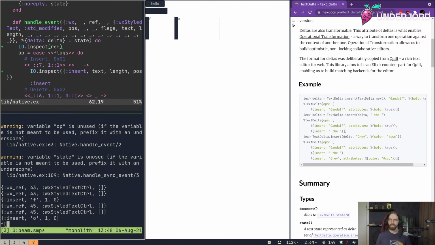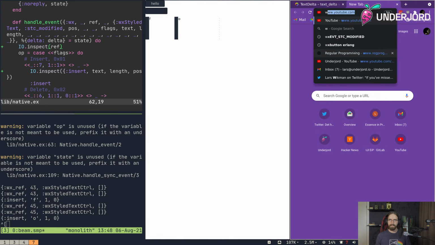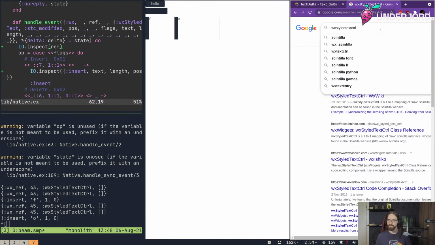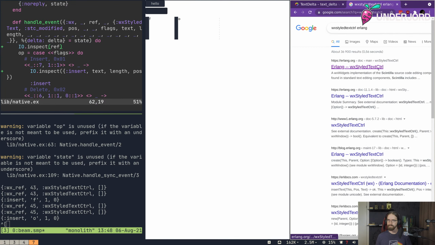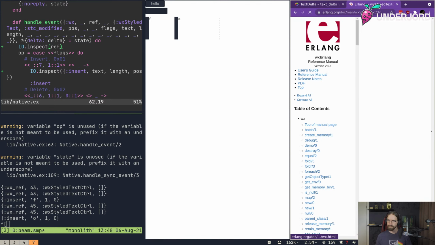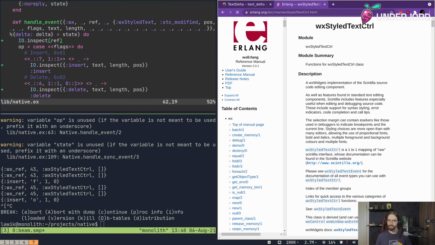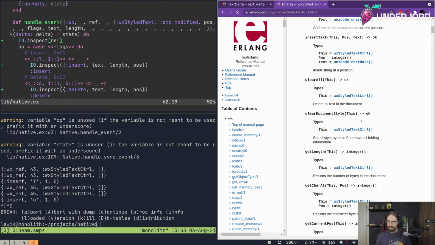So actually, let's go to EX style text control. Line. There. Shut that down.